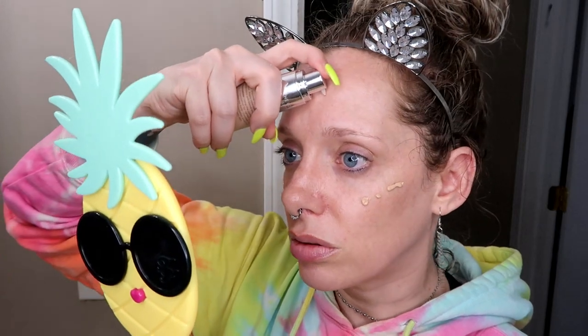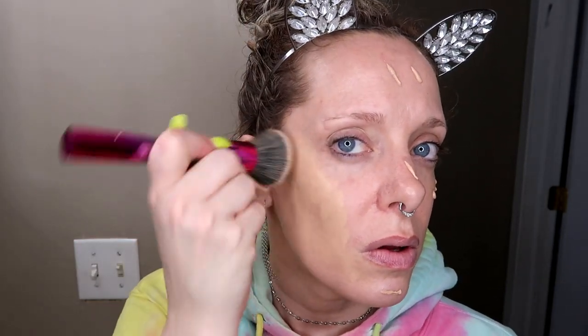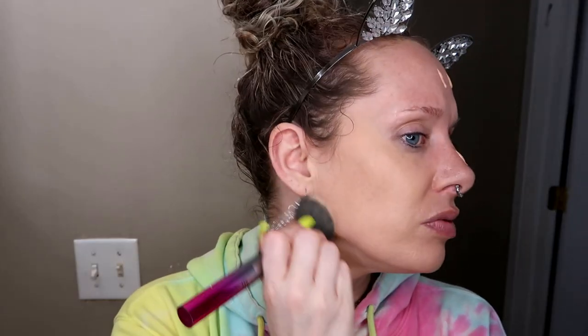I do not have that applicator but I do have this one — it looks similar. It's by BH Cosmetics, it's number three from something in the royalty line. I love this brush for foundation. For my primer I'm using the Pacifica Crystal Primer, which has been a summer favorite for me. So I'm going to shake this up and put it on my face instead of on my finger because I'm trying so hard not to touch my face. Let's start with that and see if I need more. It's blending really nicely — oh, I love this already. Depending on how it goes on my nose kind of tells me a lot about a foundation. You can barely see my pores!